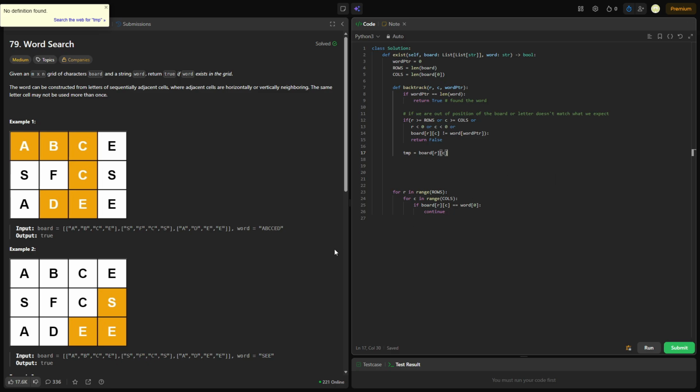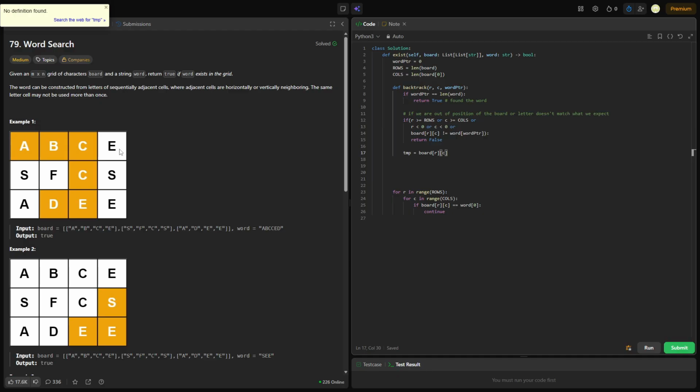And the reason for that is because let's say our input word is A, B, C, D, A, F or something. Well, let's say we go to this A, to this B, to the C, and let's say this is a D and this is a C, right? So if we go A, B, C, D, well, we can't use this A. Let's say we don't have any A's anywhere. Well, when we go back, we want to unmark these cells because we haven't visited them yet, technically, because we didn't find the word, right? We're not doing any checking. So we want to unmark these because we can use them for the first time again if, let's say, the A is here, for example.